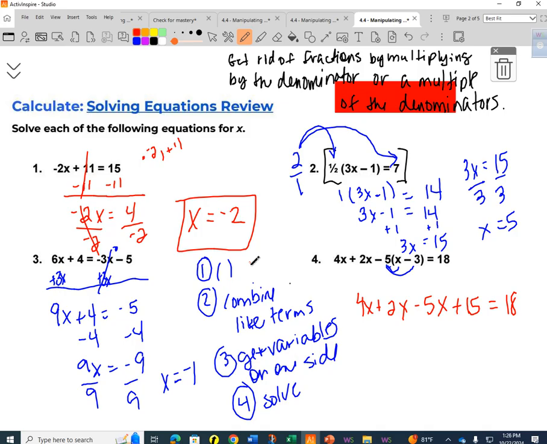Now we're going to combine like terms on the left side and like terms on the right side. There's only one term on the right side, so nothing to do there. But the left side has a bunch of terms. Does anybody remember what it means to be a like term? Same variable, we need to be a little more specific. That is true. Same variable and same what?